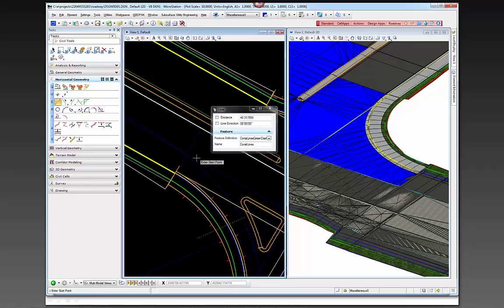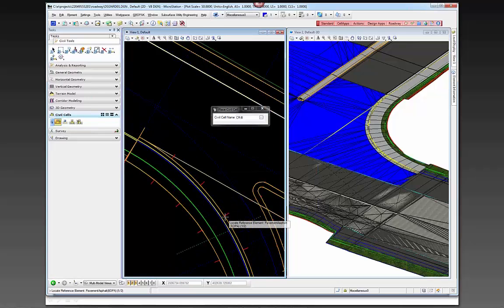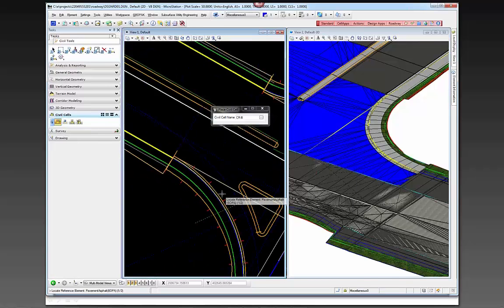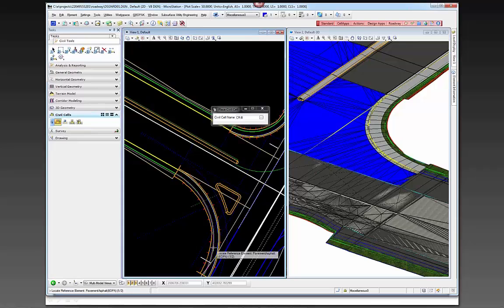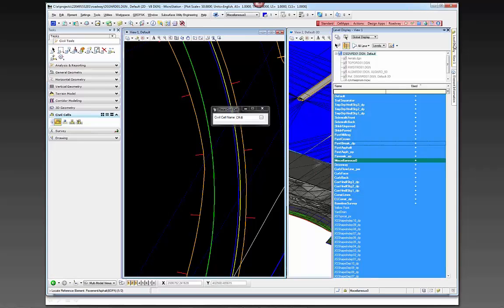And so I would locate, I don't know what happened to my edge of pavement lines, but they seem to have disappeared. And I know I turned them off, but why I can't turn them back on is another thing.